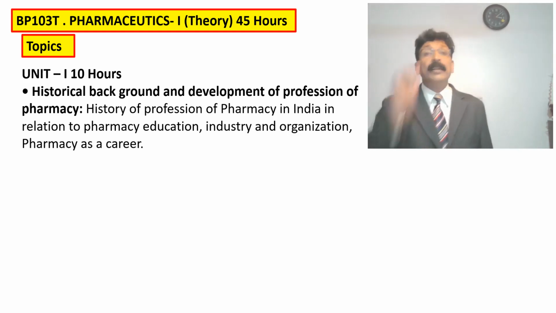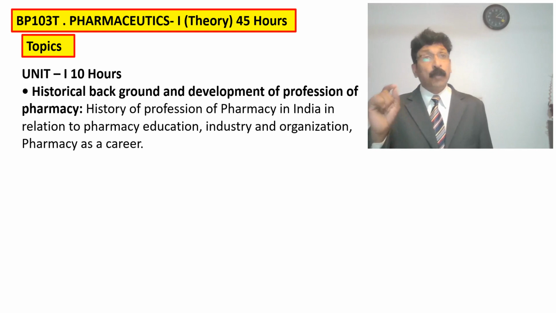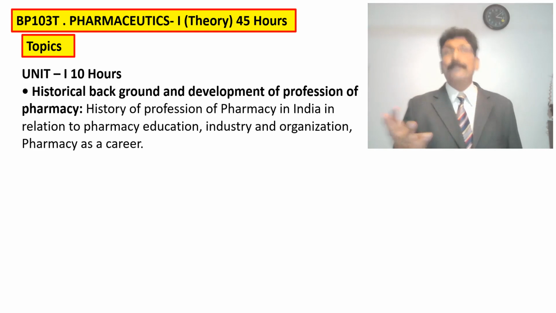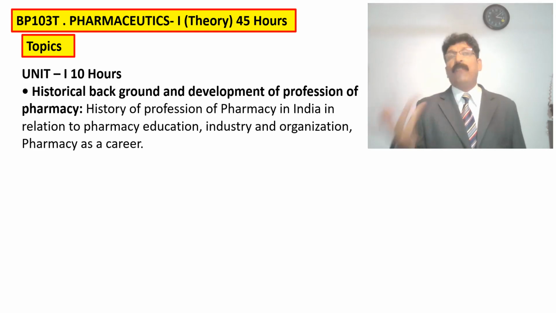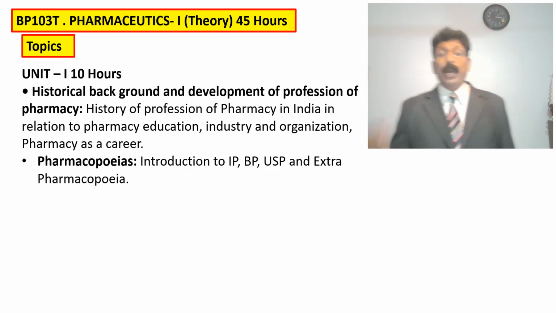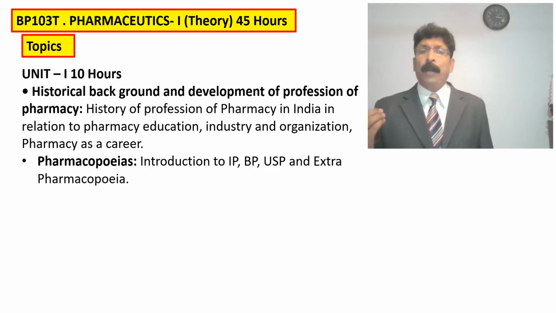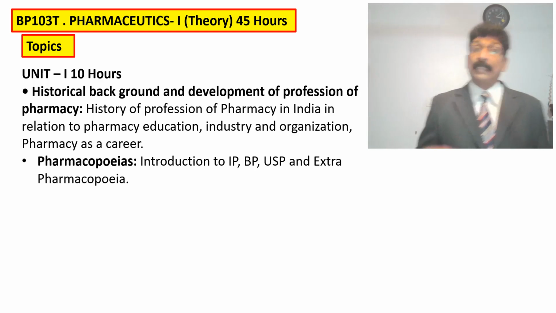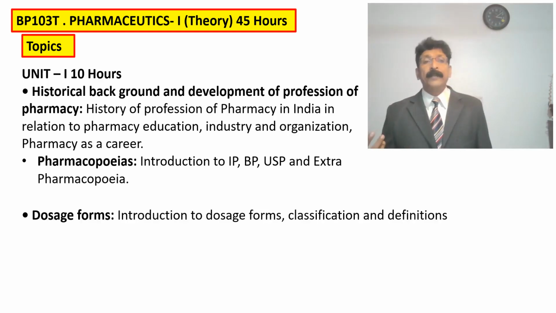Here, historical background and development of profession of pharmacy, history of profession of pharmacy in India in relation to the pharmacy education, industry and organizations of pharmacy as a career. Then in the same chapter, pharmacopoeias, introduction to Indian pharmacopoeia IP, British pharmacopoeia BP, United States pharmacopoeia USP and extra pharmacopoeia Martindale, and all the things will be discussed in that chapter.